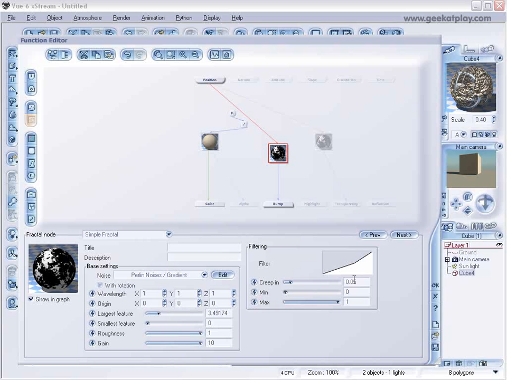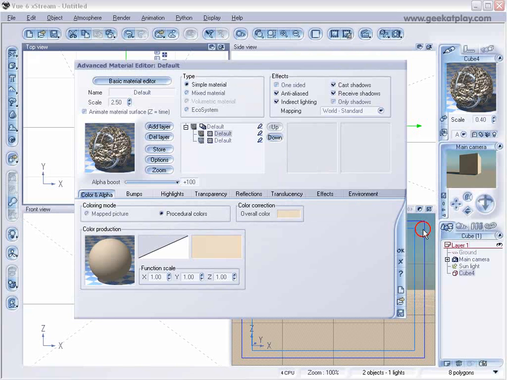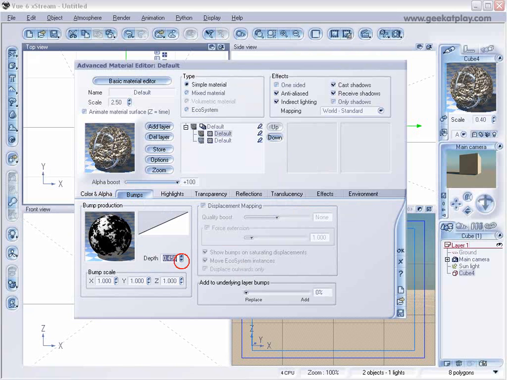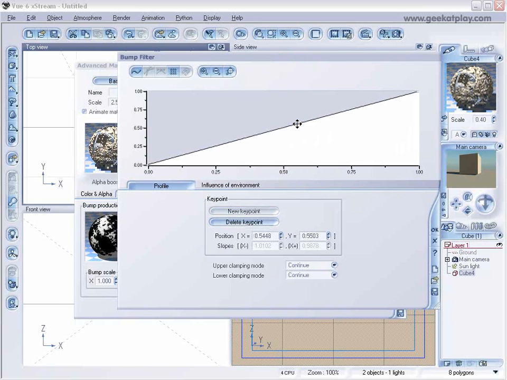So to make it a little bit smoother, we can actually decrease the depth in the bump here to about 0.05, I think. And it still looks a little bit rough. So if you want, you can even adjust this one. You can go here and make it less.